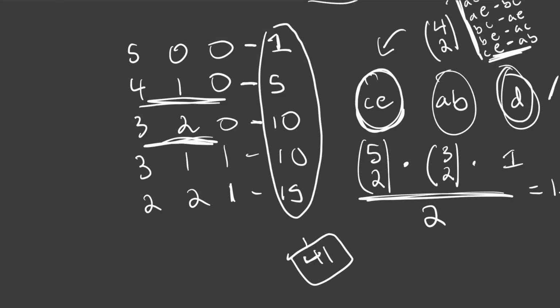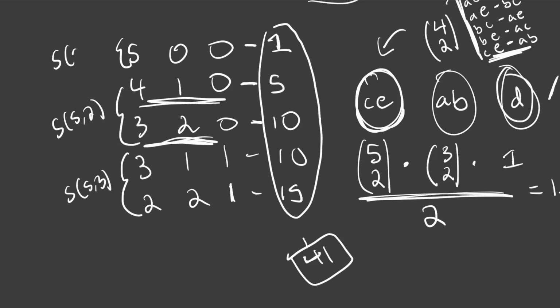But if you were to calculate it using Stirling numbers of the second kind, you would see that this is basically S(5,3) here. This is going to be the number of ways for S(5,2), and then this will be the number of ways for S(5,1). So when we do that, you'll see that S(5,3) is actually equal to 25 when we sum those up, S(5,2) is equal to 15, and S(5,1) is equal to 1.